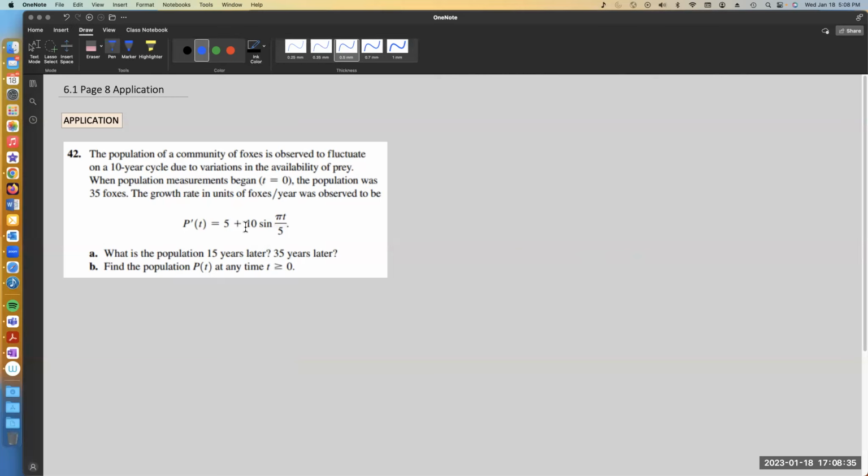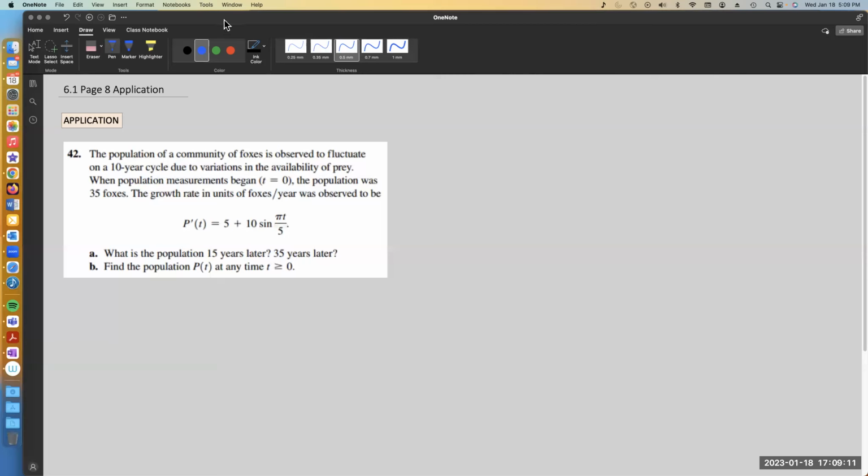And this is very common in math and science where you can empirically come up with a rate of change, a population, an amount like a radioactive substance, whatever it is. It's very easy to figure out the rate at which something is changing. And in math and science, what we want to do is to use that to predict future value. That's a very common strategy. So we're looking at this population of foxes that start with 35. We know the rate at which they're changing. And so let's figure out, well, how many foxes are there going to be in 15 years, 35 years?